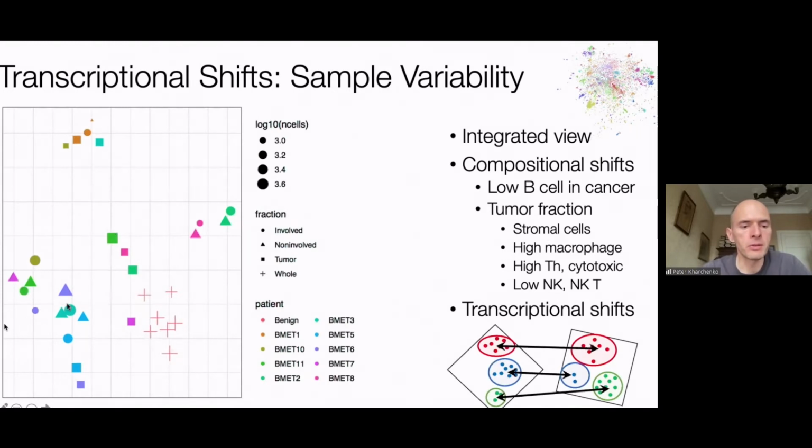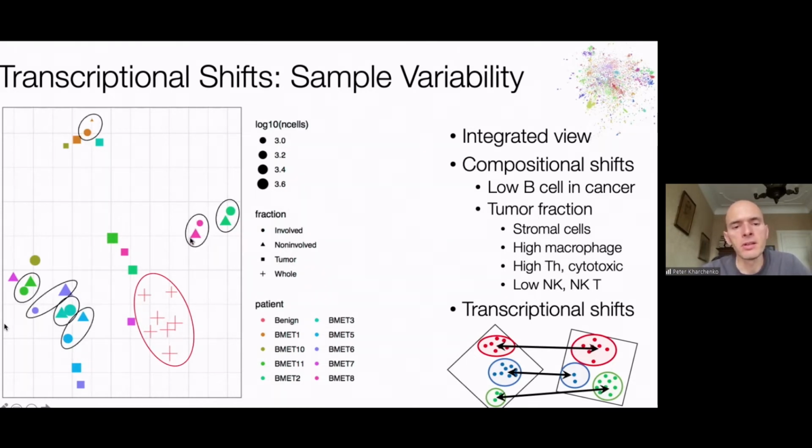So if we do this, we have basically distances between all the samples, right? We can embed them also into 2D space, in this case using t-SNE. So every point here is a sample, and the colors represent different patients and the shapes represent different types. Now, you can see a few things. So all crosses, red crosses, are all controls, right? So the controls cluster together, and then the cancer samples are sort of spread out around them.